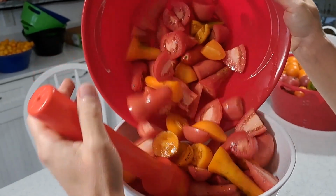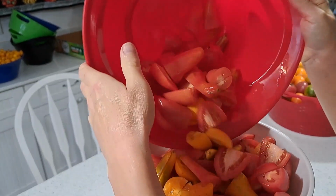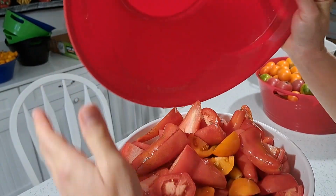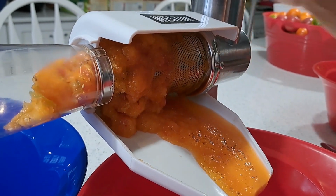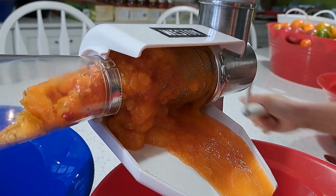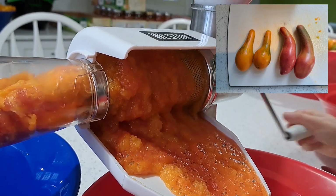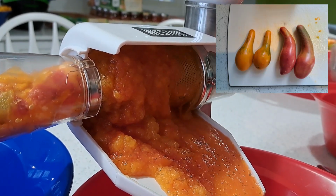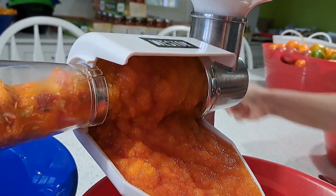Next, I'm doing a blend of 2 paste varieties. One of them is Mila, which we just saw, and I'm mixing it with Pink Fang, which is another paste tomato. I don't like Pink Fang as much as Mila, so I won't be seed saving and pursuing that one. Not only was Pink Fang less productive, but the fruit had a poor shelf life and tended to rot before I could get around to using them.